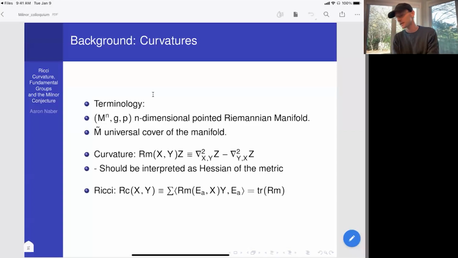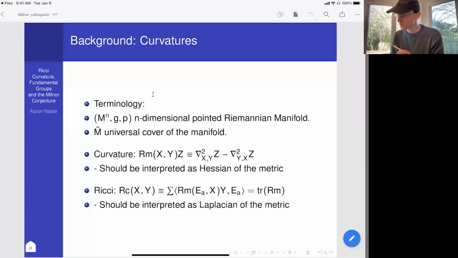And it also gives a nice interpretation of Ricci curvature, because Ricci curvature being the trace of the curvature operator, if we're interpreting the curvature operator as the Hessian of the metric, right? So it's like a 4 tensor and the metric is a 2 tensor, so it behaves the right way. Then its trace should be like the Laplacian of the metric. And this gives more or less a 20-word explanation as to why Ricci curvature appears everywhere when we're doing this. It's the same reason that whenever you do analysis, Laplacians appear. They just have a way of appearing.